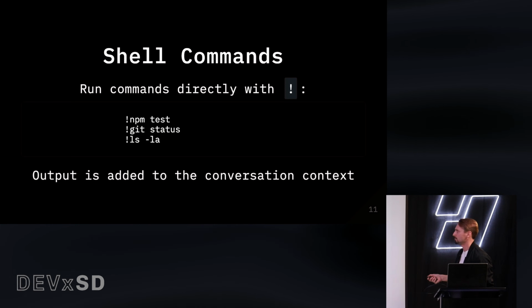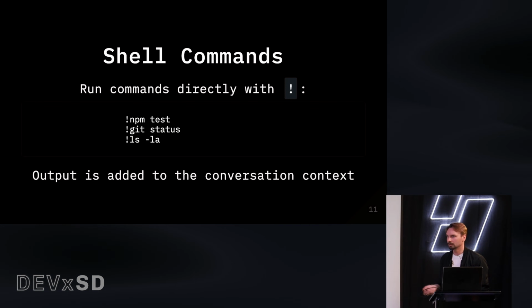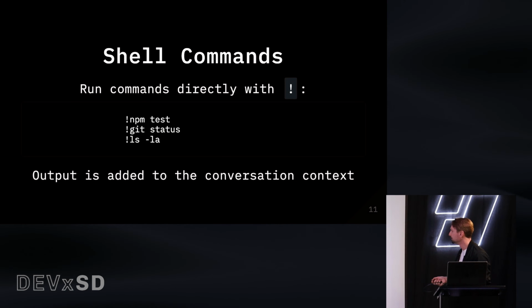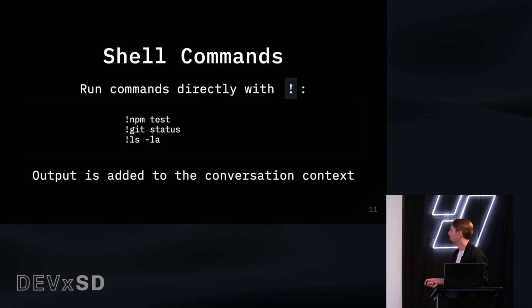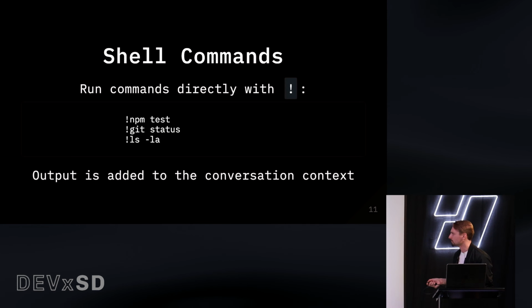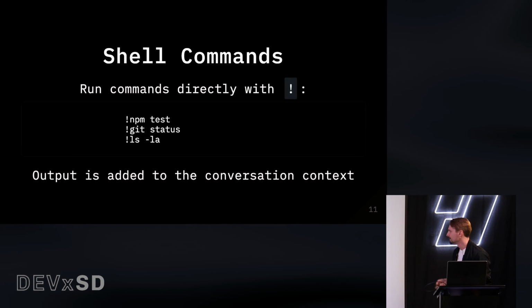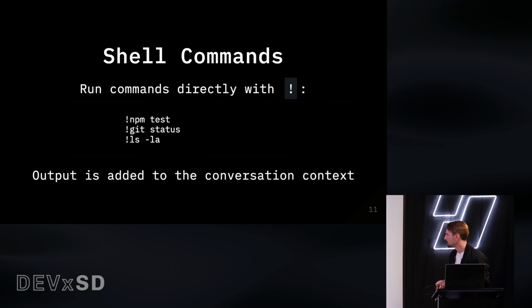So here's some examples. You can run a test. If the test is failing, you can tell the agent, hey, why is the test failing? It can then go ahead and figure that out for you. You can say, hey, what's the status of my repo? Tell me more about this project structure with ls. Whatever you can do in bash or in the terminal, you can do with this command.